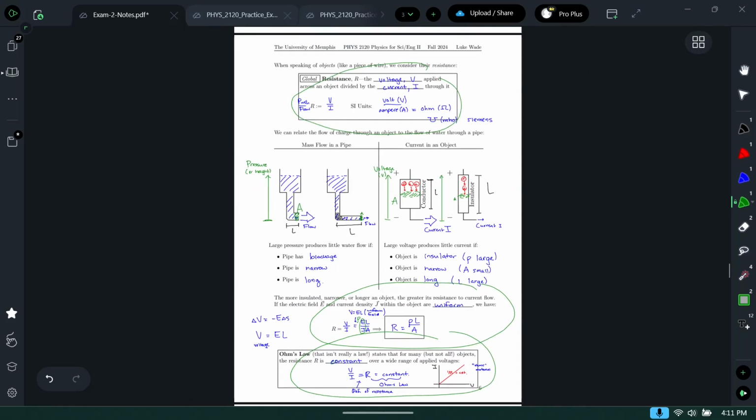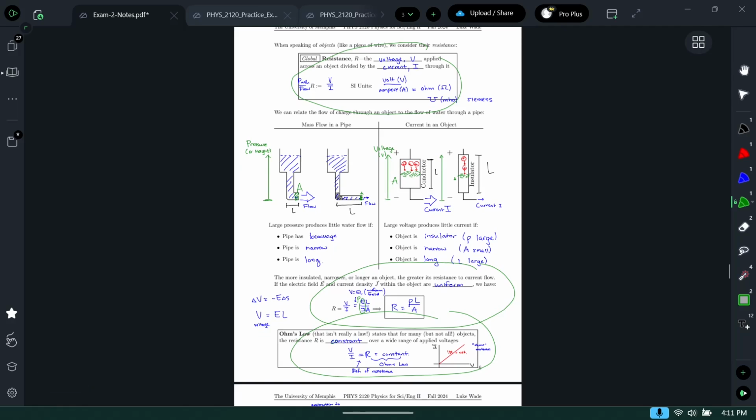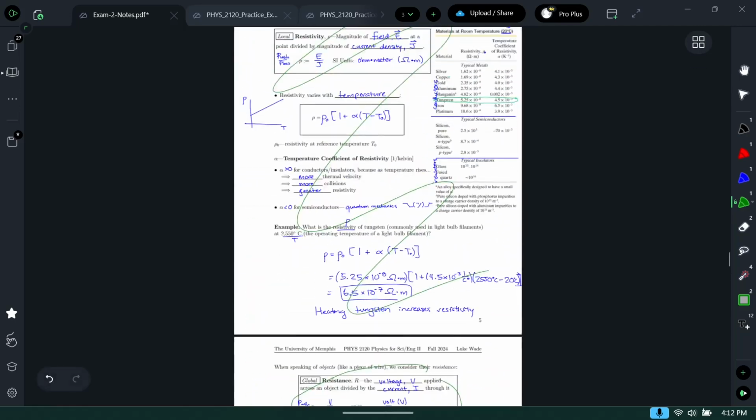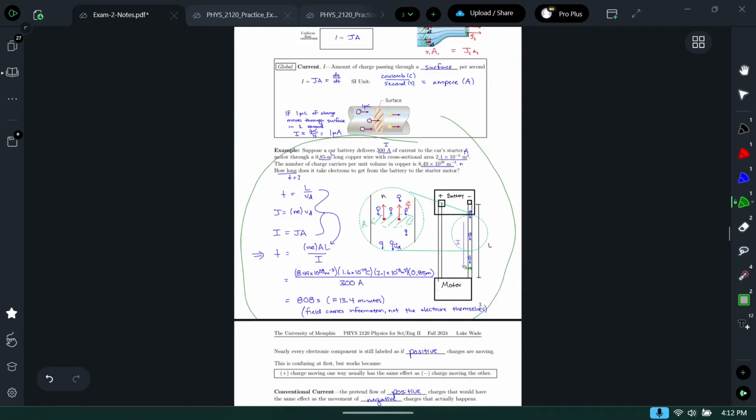And then, let's see. Remember what Ohm's law says, which is not just that V equals IR. That's actually a definition of resistance. That's just we decided to call V divided by I the resistance of something. What's special about Ohm's law is the observation that a lot of times that ratio is a fixed value. Even if you turn up the voltage, you have a bigger battery, you will get a larger current out that is proportional. So if you double the number of batteries you use, you're going to double the current you get out for a lot of materials. Not everyone, but a lot of them. And that's the main stuff for 26.